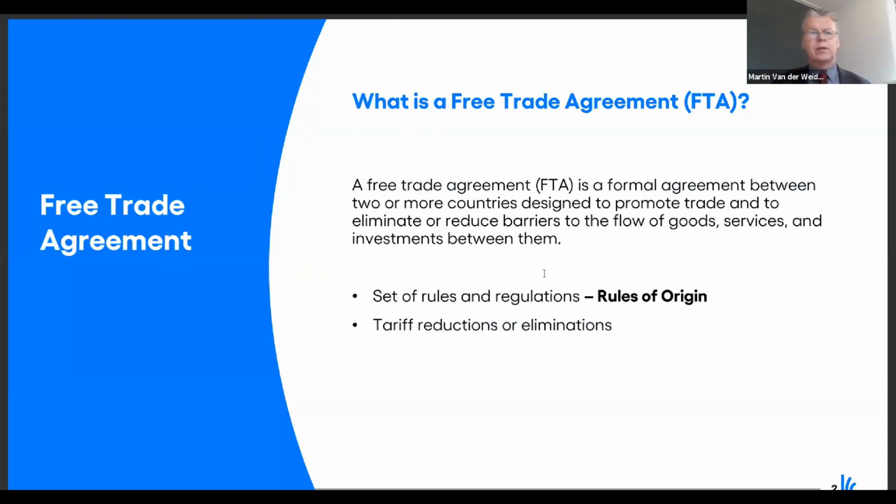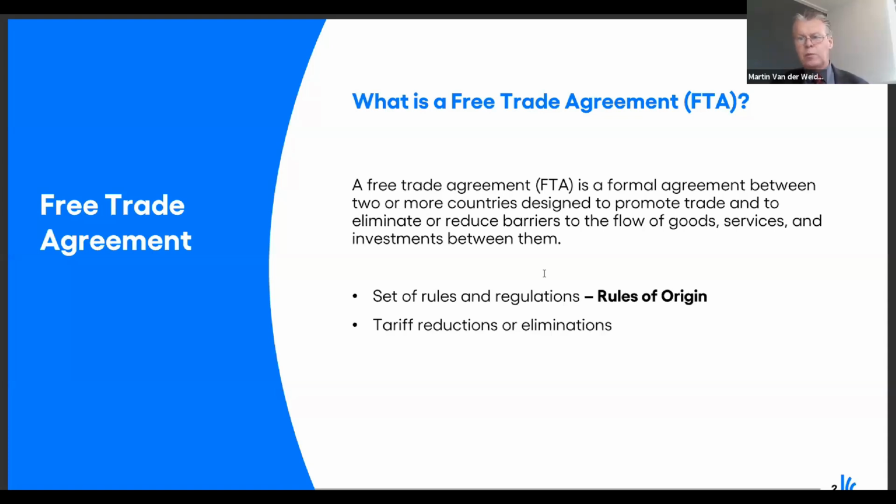Before we enter the certificate of origin and how you can apply and what is needed to apply for a certificate of origin, I like to start a little bit with the beginning. We are talking here about free trade agreements. So there are two types of certificates of origin: the non-preferential certificate of origin that can be issued to every destination in the world. But today we're talking about preferential certificates of origin. That is a certificate of origin that is connected to a free trade agreement.